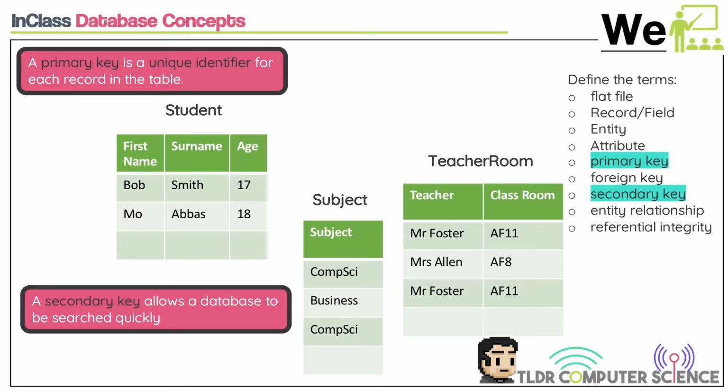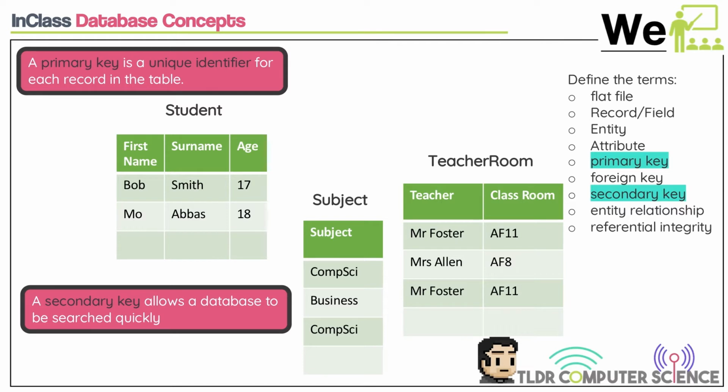Technically, all databases should hold something called atomicity, where data should be broken down as simple as possible, so it should always be broken into first name and surname. A bit like when you put in your address and you do it on multiple lines, that's breaking up the data into the simplest form. Anyway, I'm doing this to learn a little bit more terminology about primary key and secondary key.